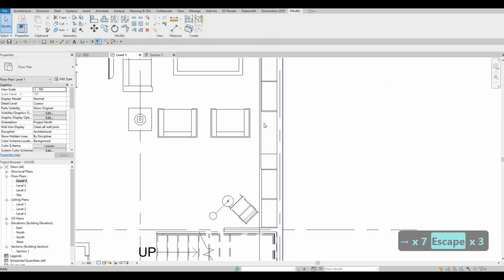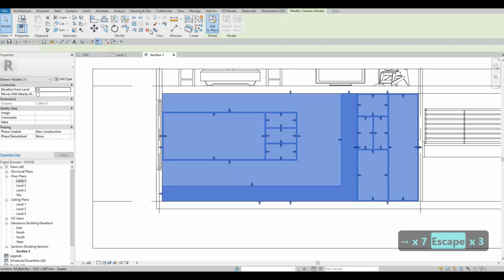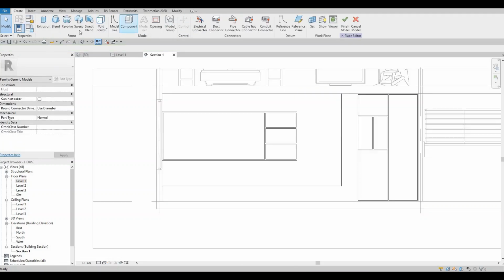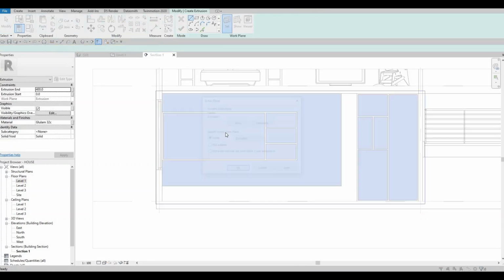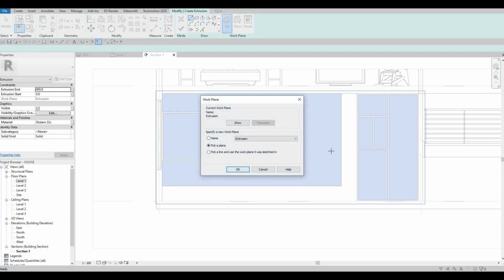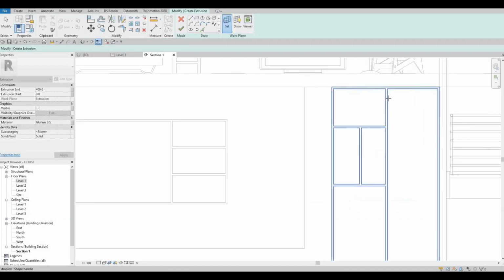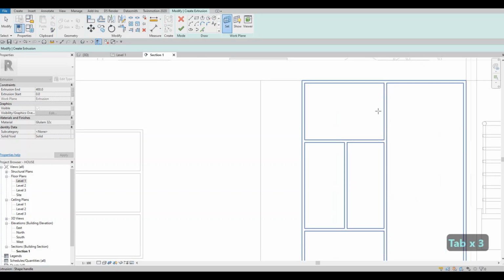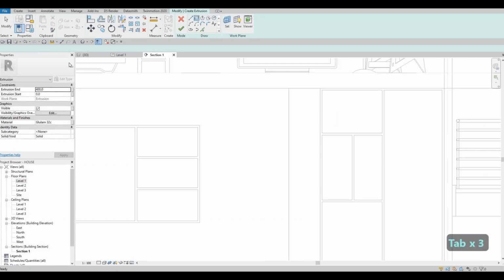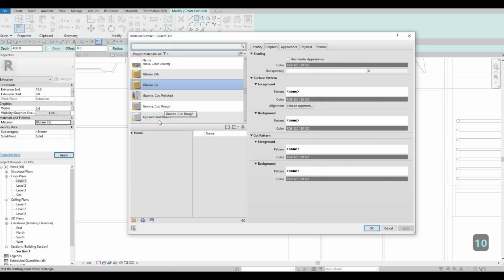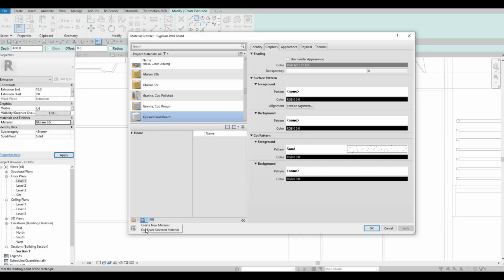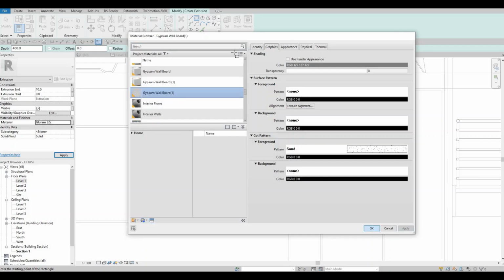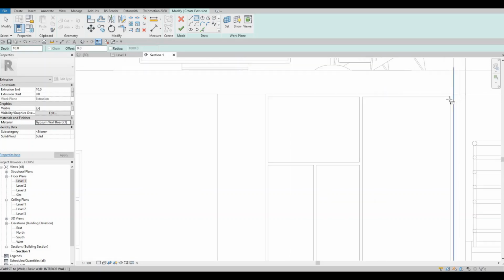There we go. So now once we do this, edit, create, extrusion, set, and then pick a plane, it will be selectable here, the face here. So now we can add, this one will be 10, and then different material. I want a wood material, but I want it to be white, so I'm just gonna use this one as a duplicate. This is just for show so that we can see it much better.